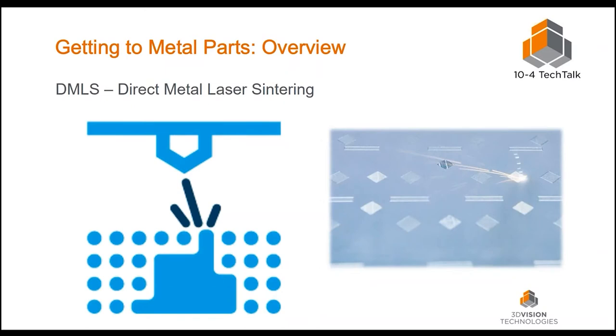DMLS was one of the original metal printing technologies out there. I believe it was started by the government — maybe NASA, maybe the military — and then handed off to manufacturers still around today. DMLS stands for Direct Metal Laser Sintering, though that name has stuck even though we're not sintering the metal anymore — we're actually melting it from one layer onto the next. The metal powder granules are about 40 microns in diameter, which is the sweet spot for metal printing. The machine lays out a thin layer of powder, a laser melts it into shape, then lays another layer, repeating over and over.